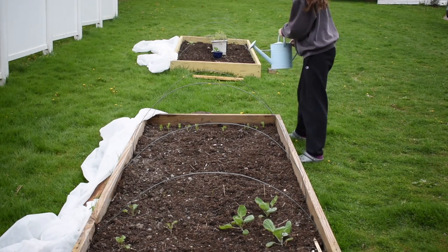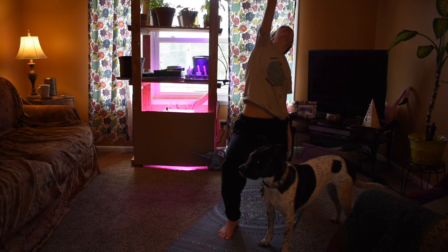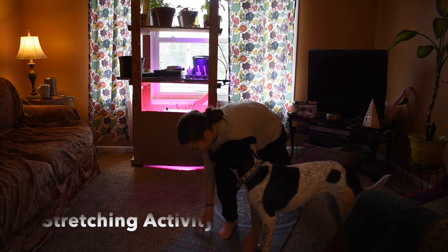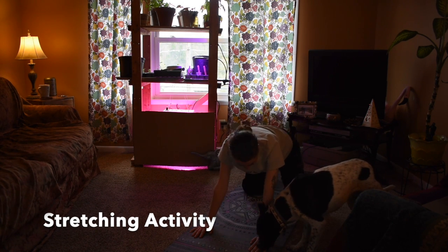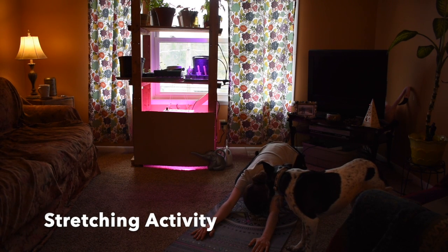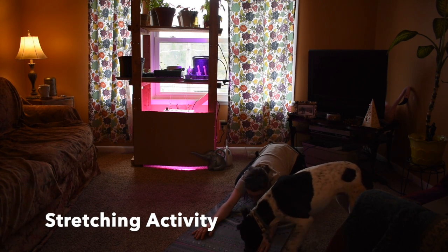Another way in which you can mindfully garden is by having a practice that allows you to later move in your garden better. And so yoga is a great example. For those of you that practice yoga, I have been to plenty of classes that were slow and meditative, such as a vinyasa flow, and then to those high intensity ones like Ashtanga. And so I encourage you to find a practice that suits your body's and mind's needs both in order to feel relief in your muscles and your thoughts.